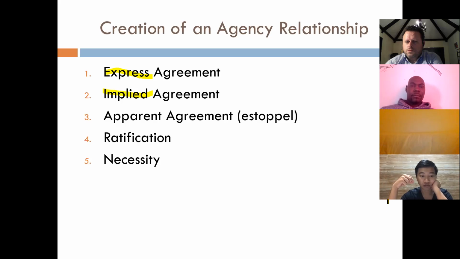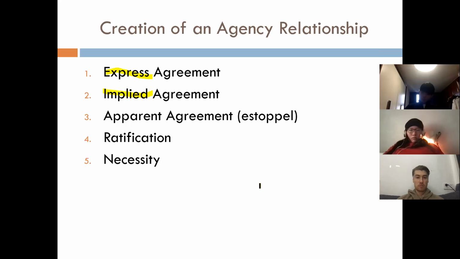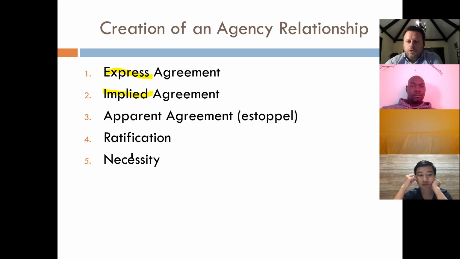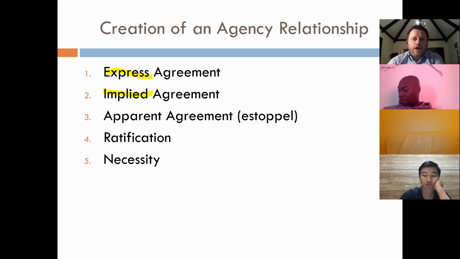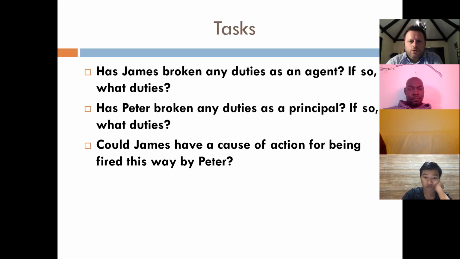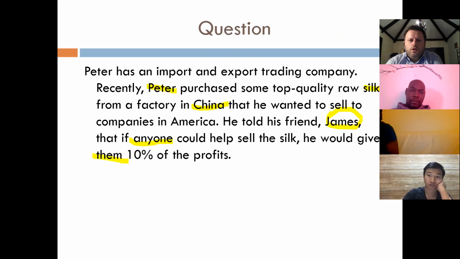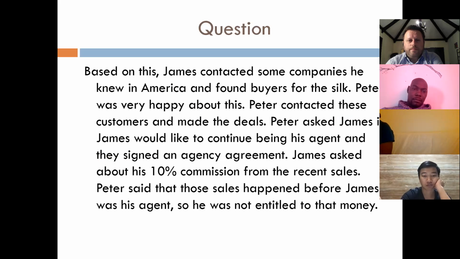Like he doesn't make a contract on paper, but just like saying, right? Okay, and yes, that's what Isaac said too. So you were both correct. It is implied. Implied is that it's clear, but he never said, I want you to be my agent. Here's the contract. We should understand what is apparent, ratification, and necessity. It wasn't, I mean, it was sort of ratification, but not really. So, okay, it looks like James maybe was an agent through implied relationship.